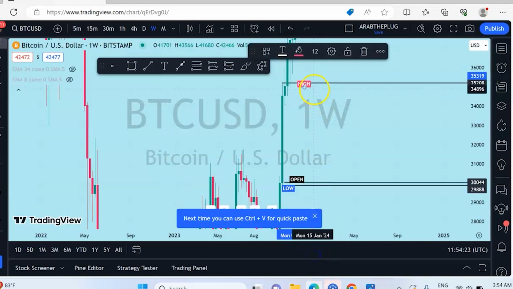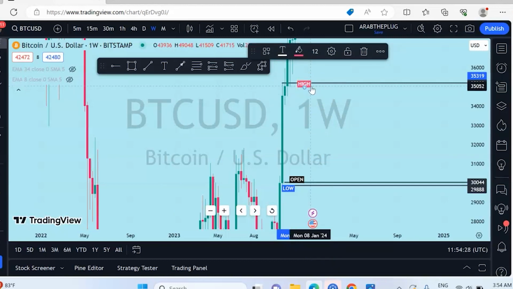You may be wondering which application I am using. This is what we call the TradingView application. It is what we use to analyze the crypto market. If you want to learn how to use this application, I made a video on how to use TradingView on my channel. I'll link it in the description below, so you can check the description box and look at the video that's going to teach you how you can use this application called TradingView.